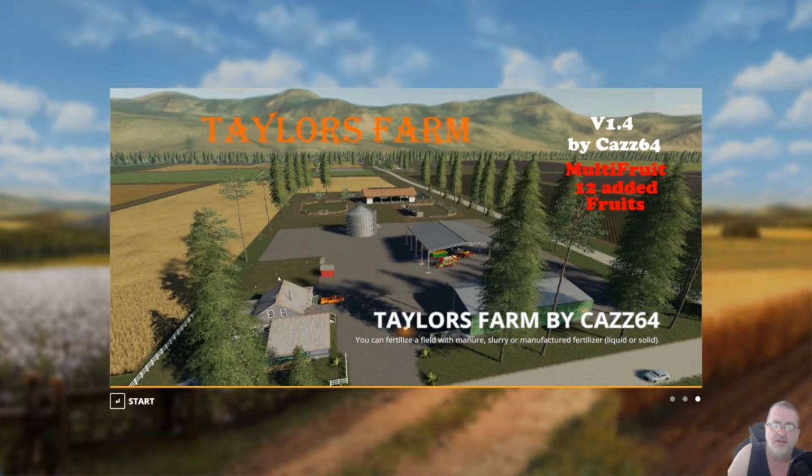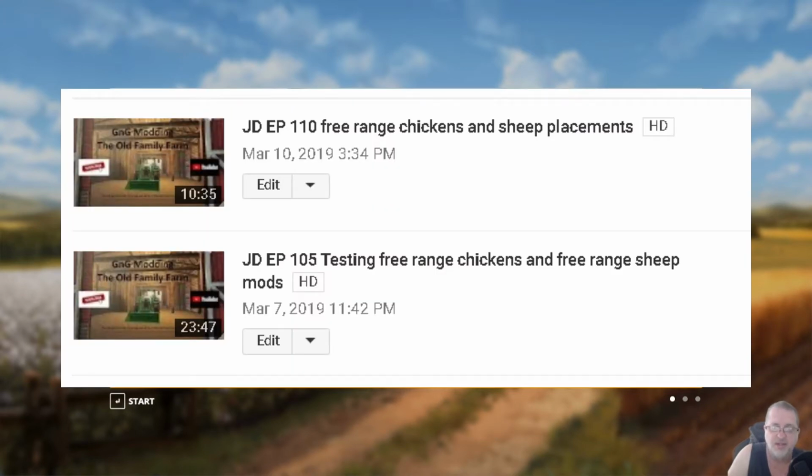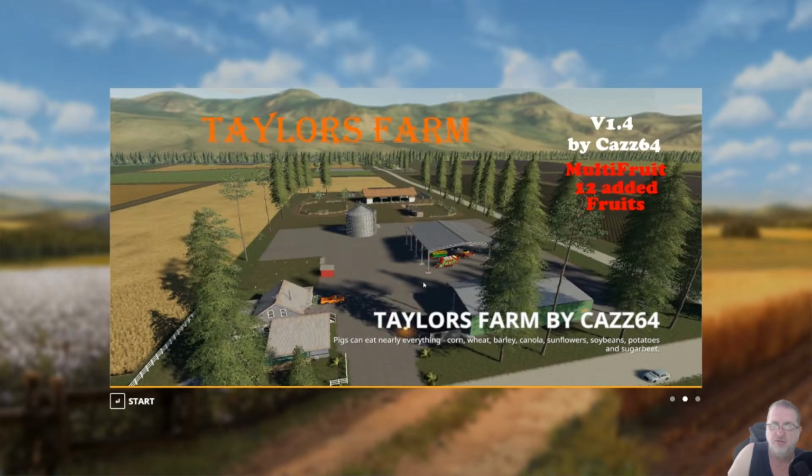If you notice right here, this is actually another thing that I worked on in the past with G&G. I actually have some videos of it as well. This is something that I said I wanted. I mainly do chickens and sheep and stuff like that. I don't really do cattle and stuff, and I said it'd be nice to have some free-range chickens and free-range sheep. And Mike was already doing stuff like that, so I asked him to kind of do that. So that's what you're looking at there. And Cazz is always really nice about pointing that out, that G&G did that and where to go get that download. So he will have that in the description. So other than that, everything else is going to be stock in-game based stuff.